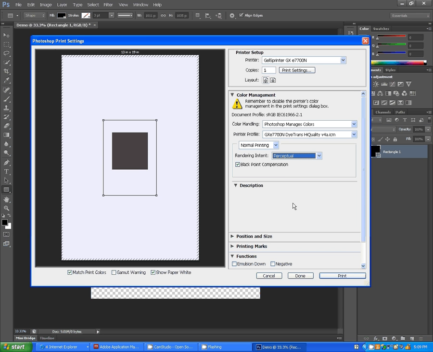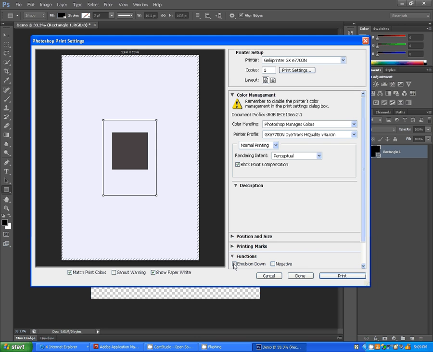But what we need to do now, if you are a person who has a Ricoh, we have to reverse the image. If you have an Epson, you can reverse the image from the driver settings. But this is a Ricoh, so we need to find where to reverse it inside the application. Okay, so CS6 is a little different from the earlier versions. You're going to drop down, you're going to come down to functions. If you don't see functions in your drop-down list, make sure that you can move these things about so that they expand out, and you can find your emulsion down here under functions. Emulsion down is the same thing as mirror or flip the image horizontally.